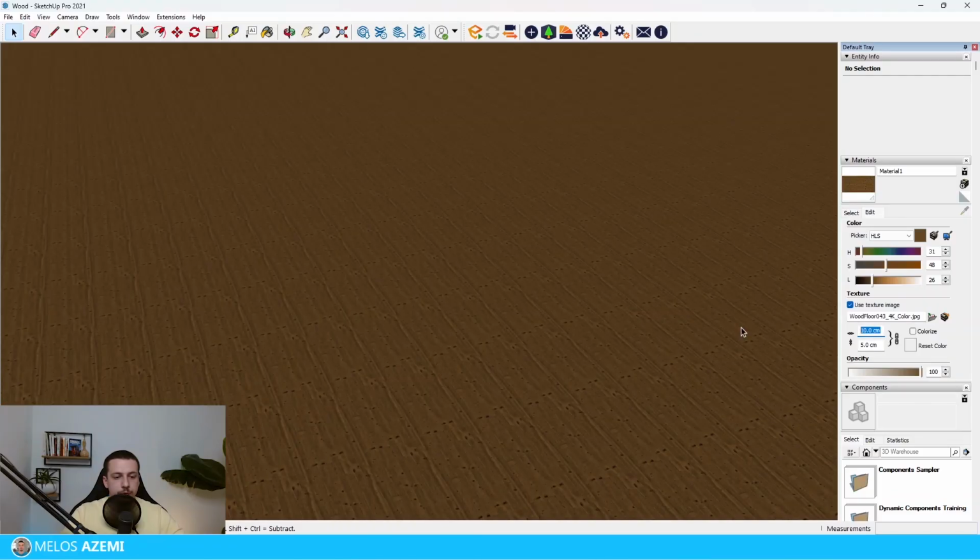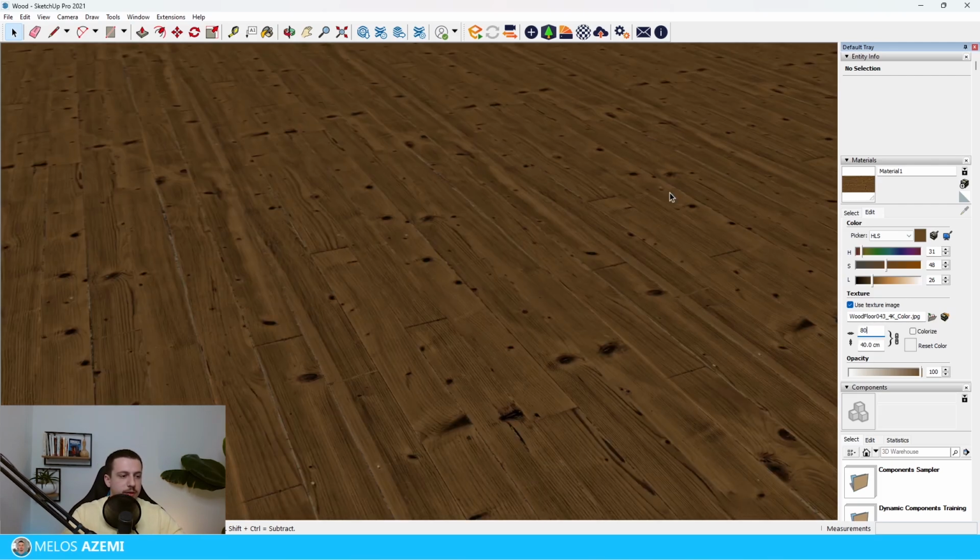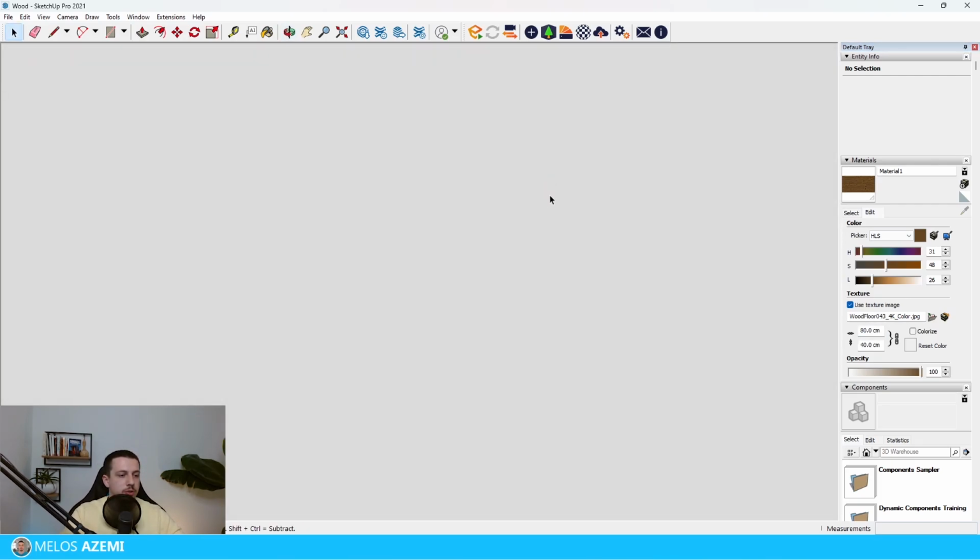There are 3 things that I like to do before I move on to the rest of the maps. I want to make sure that I have the correct size of material, that I don't need to tweak the color of the material, as well as the positioning. For this one, I think I just need to change the size because it's a bit too small as of now. So I think 80 by 40 is going to work all right.